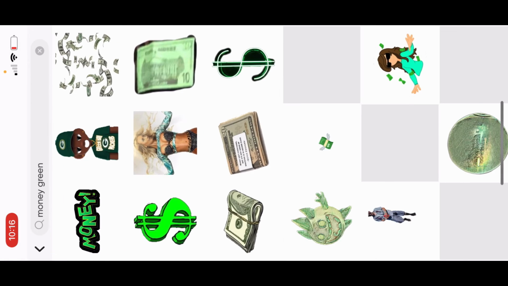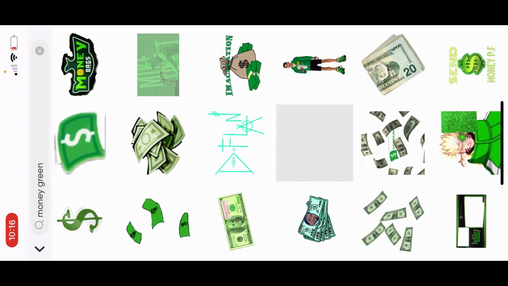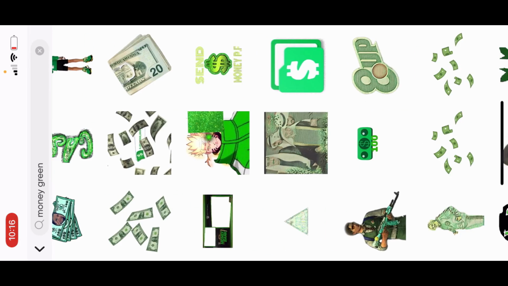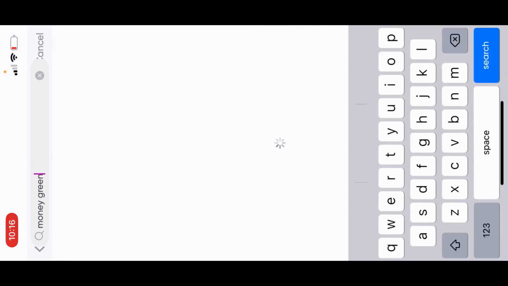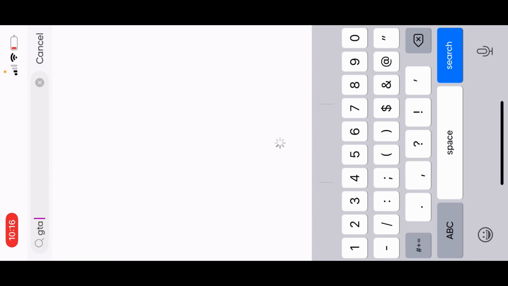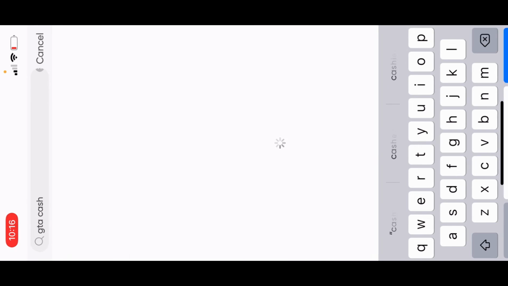Hit that apply button. Now go ahead and you can add more money if you want to, which is actually what I'm gonna do. We're gonna add GTA cash, and we're just gonna add a lot.